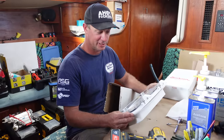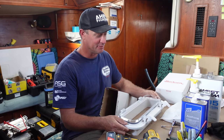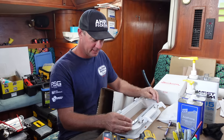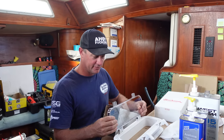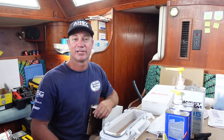I would have liked some nice big stainless steel ones, but the price of all of our windows is probably the price of one stainless one. So we went with the plastic ones, and that was what was originally on the boat. So I'm sure they'll do the job quite fine. I'm just taking the screen, the rubber, and I'll take this clear off while we assemble it so we don't get all goo all over the place. And, oh, look, 5 minutes, we'll have this in.